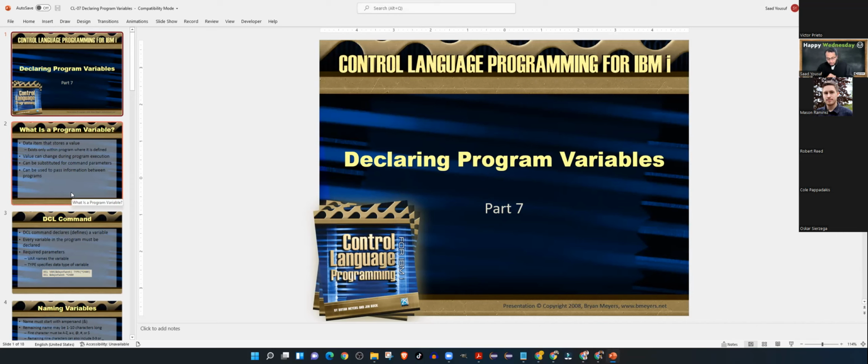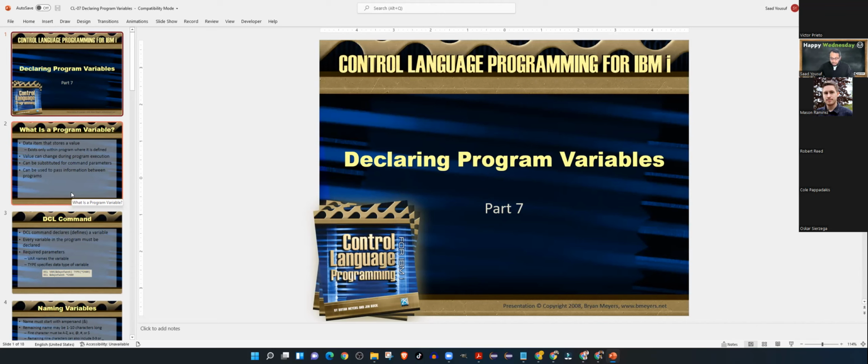Page number 93 talks about what is a program variable, which you guys already know. It's the same definition that you have in any other programming language, that it's a named location in the memory where the values are kept. You can call them by name. Behind the scenes, they are nothing but memory places. Unlike a constant, the value stored in a variable can change. For constants, the values will stay the same.